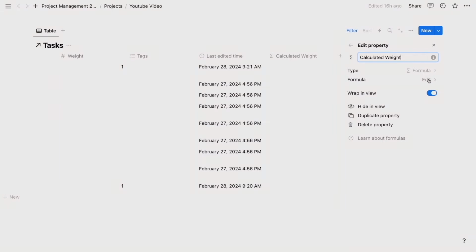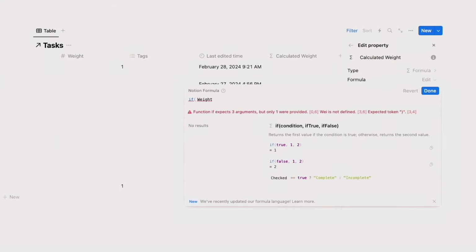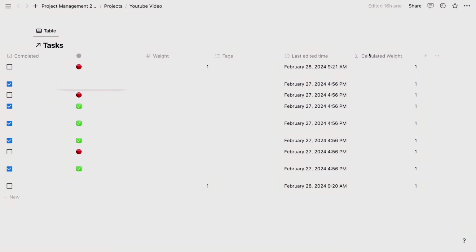And the formula that we're going to use is if weight, that means if it exists, then output weight. Else, it's going to be 1. That way, no matter if the weight column is assigned, we're always going to have at least 1. And then if I change this, and let me move this over for us to see.